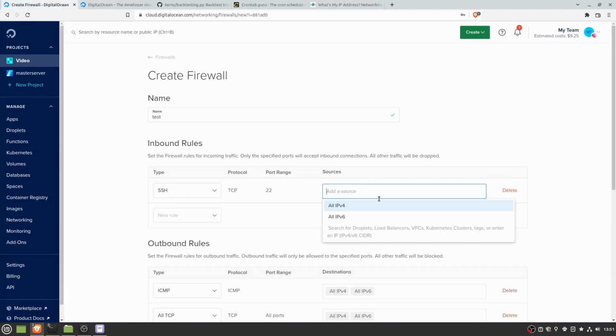If I put that in the firewall here, then only traffic coming from my IP address is going to be allowed to connect to this server. This can be really nice because then it absolutely stops in its tracks all attempts to brute force your password.